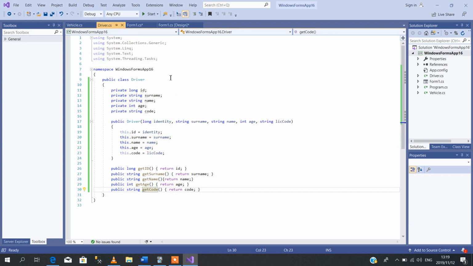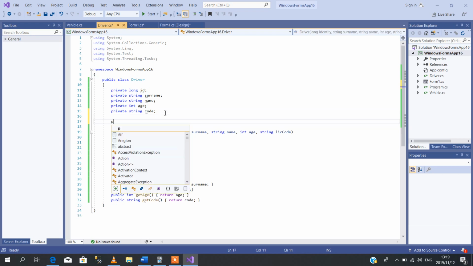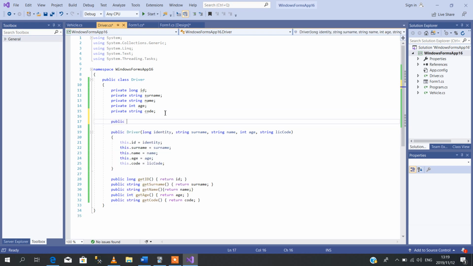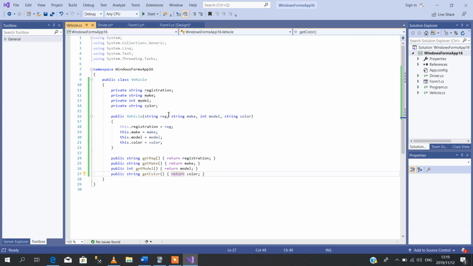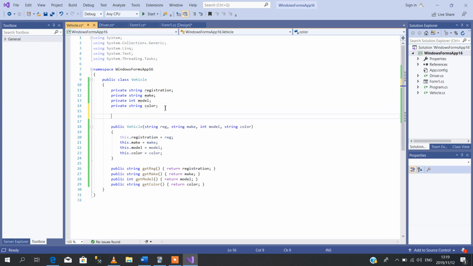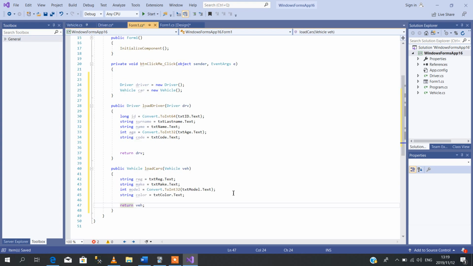It's because we do not have default constructors this side. So we need to create a default constructor in order to get rid of those errors. Let's come this side also and create a default constructor. Then we save that, and when we come this side, there's no longer any error.